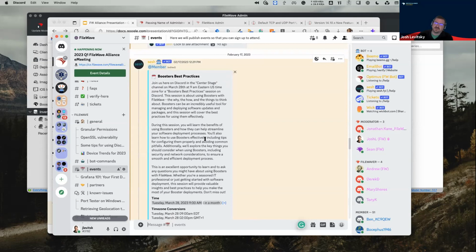Boosters best practices. Going to that question about 14.9.2 and the performance of it, or lack thereof, what we found consistently was that we found cases where boosters weren't configured ideally or weren't present at all, or were removed because they didn't seem like they were doing what they should. So I thought it'd be important to have a booster best practice session to go over that, because regardless of whatever performance thing hit in 14.9.2, it is always a good idea to have boosters.